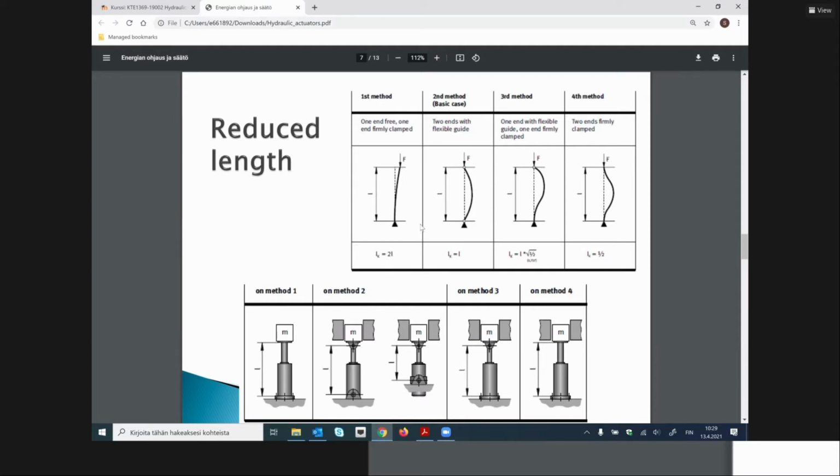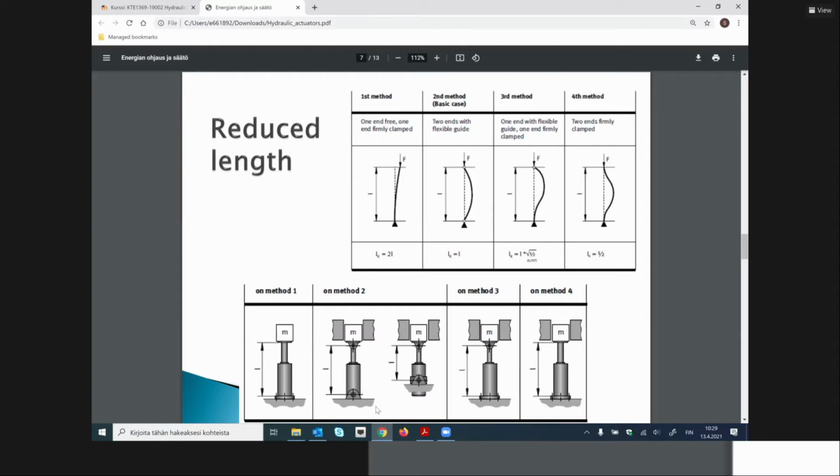Then method 2 is the so-called basic case, with 2 ends with flexible guide. This is the most common case in hydraulics, and this is also the case you have in your design exercise. But please note that the length you have to use in this calculation is the distance between the connection points of the hydraulic cylinder.